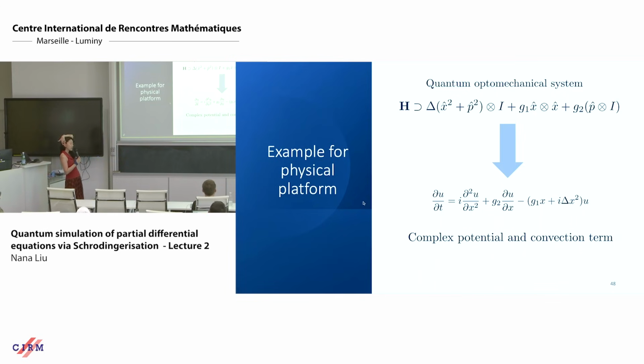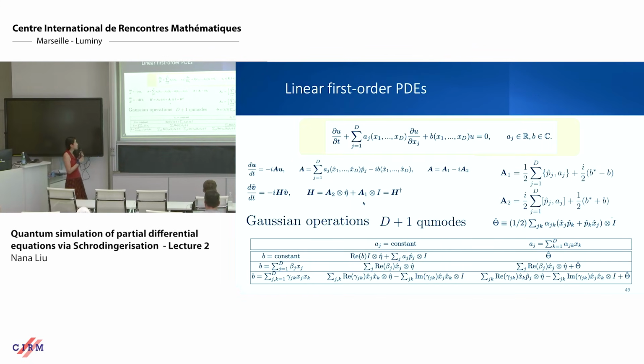And actually, in the lab next door, in the university next door to us, we visited them, they have quantum optomechanical systems, and they gave us part of their Hamiltonians. They haven't set up the actual experiment yet, but this is the Hamiltonian. And if you go backwards, you see that it naturally corresponds to a Schrödinger-like equation, but now with a complex potential term and also a translation term. But you can use these slides also just as an exercise on how to use this, because it's really very easy to use.